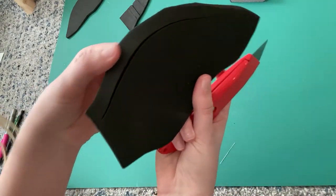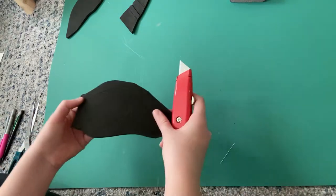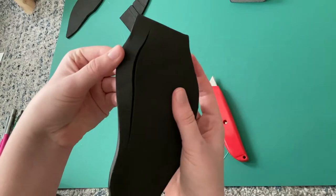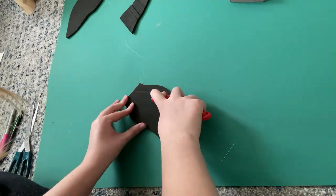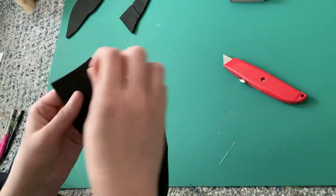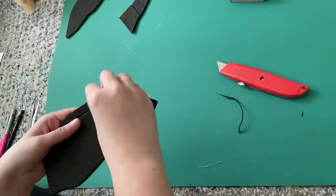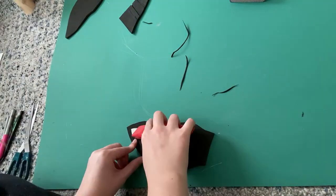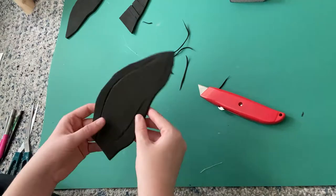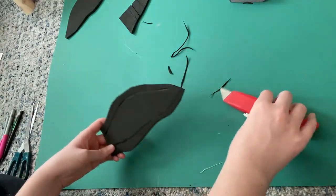So there was that first initial cut — pretty fast. And there's the other cut. I didn't fully push my knife all the way down, so I kind of kept my pressure out so it didn't go all the way through. Next you see me creating little side lines along each cut, keeping my knife at a 45 degree angle, so that way I can make a channel of EVA foam.